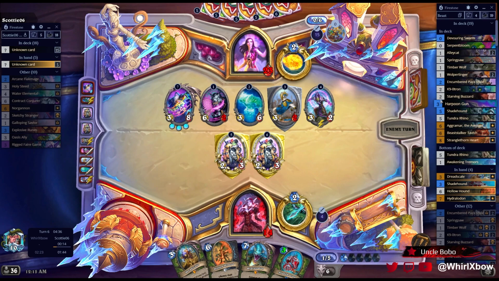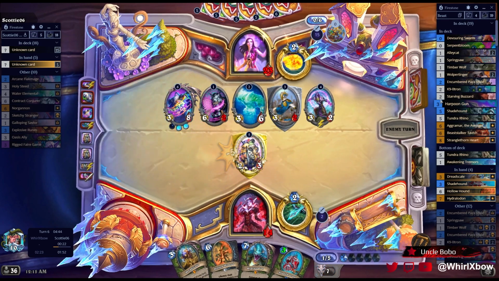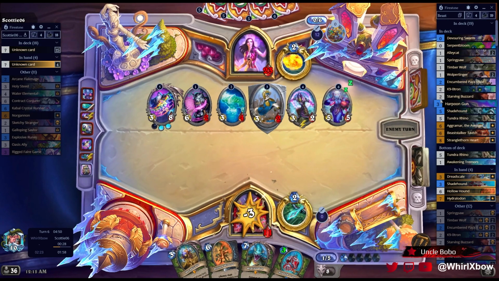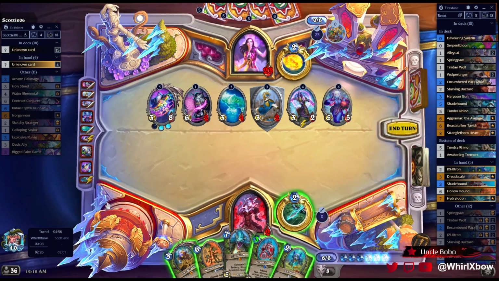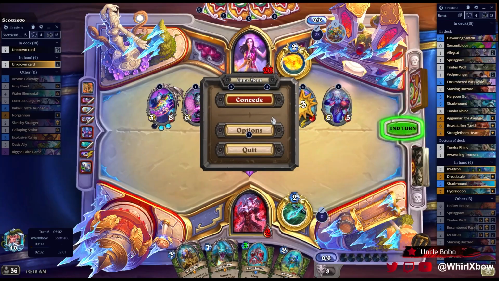His secrets were perfect every single turn. This is why I hate this deck. Like, straight up, this is the sole reason I hate this deck. It's so toxic. It never feels like he can do anything to play around with what he's doing. Just dead.